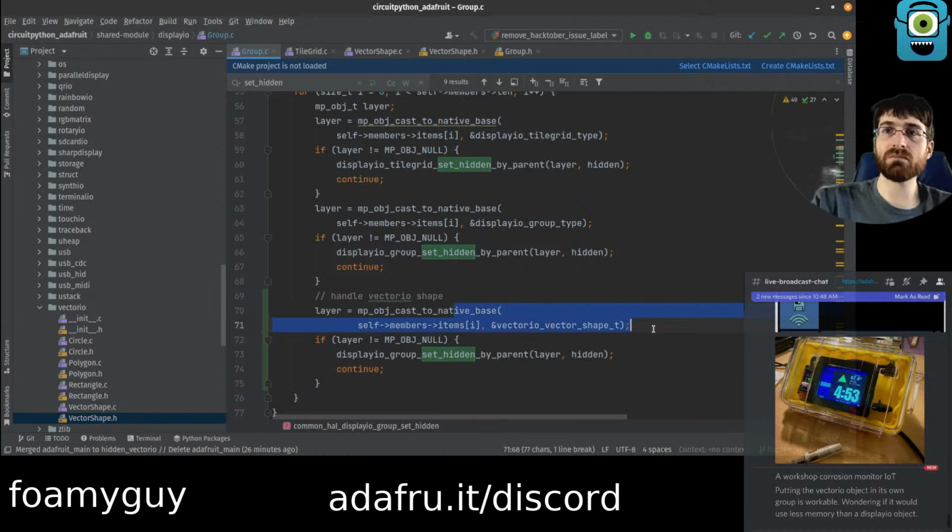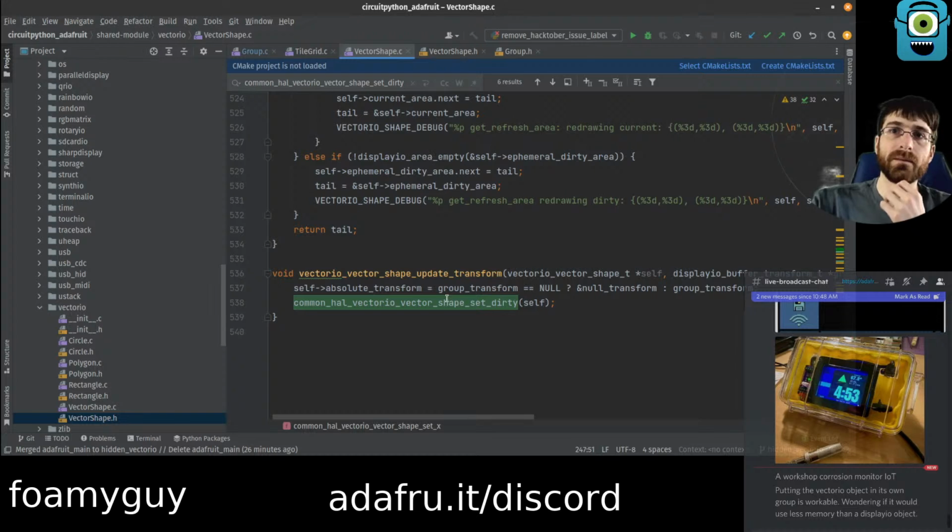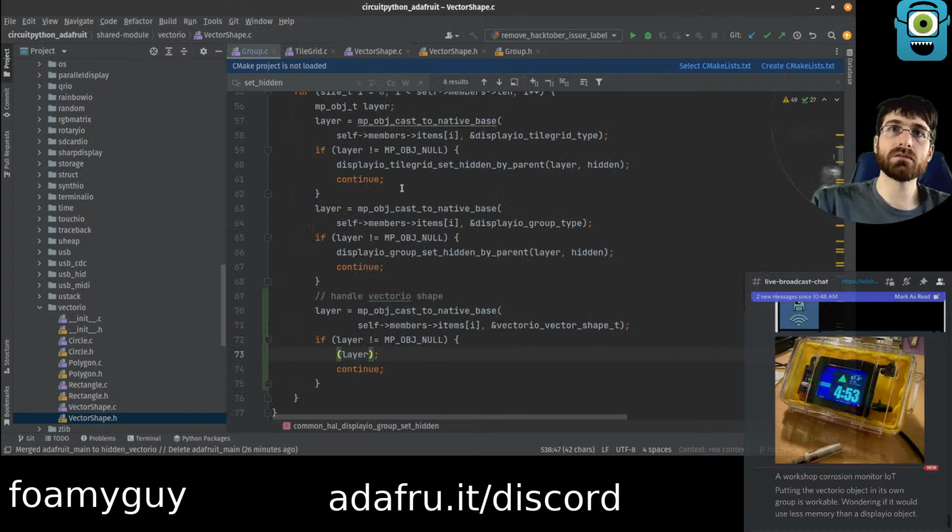It's going to do this converty casty thing. If it succeeded, then it won't be null. So then it will go in here. And instead of this, we're going to call that dirty with layer.